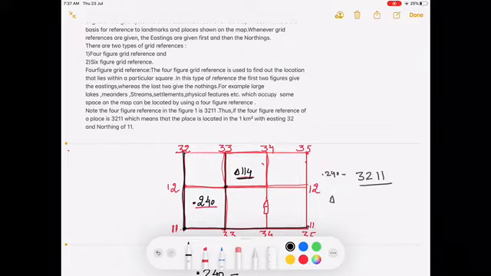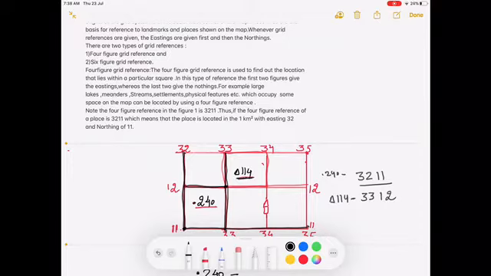So what is the triangulated height 114? What will be its easting? It is 33. And what will be its northing? This is the northing where it is intersecting. So this is 12, and here we are going to write number 12.